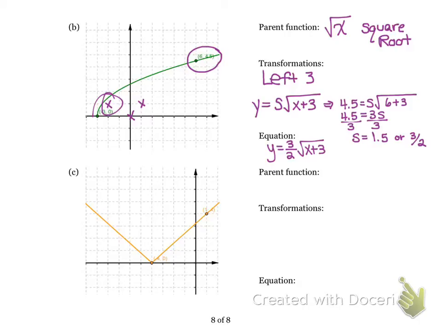Okay, so this last one. All right, so we have the absolute value as our parent function. Now we need to figure out the transformations. Well, the absolute value is supposed to go through the origin, so we clearly went left 4. But what else did we do? Because the next point is supposed to go through, if it was at 1, 1 and we went left 4, 1, 2, 3, it's supposed to be right there, but it's not. It is off. So once again, since the line is underneath where it should be, that is a vertical compression.